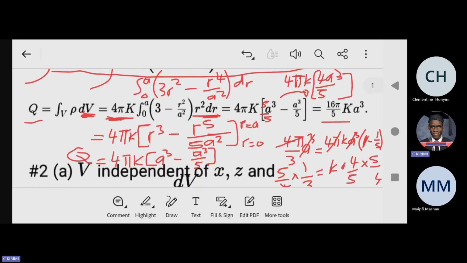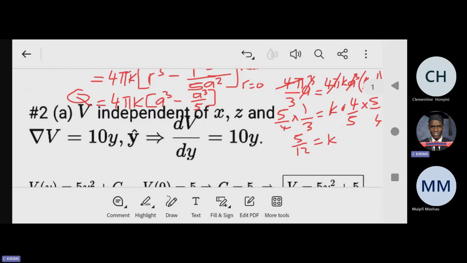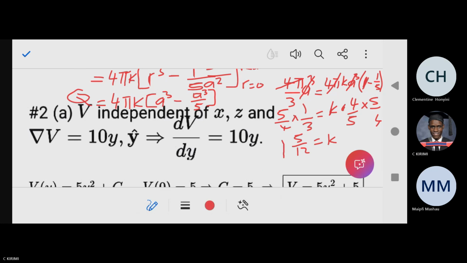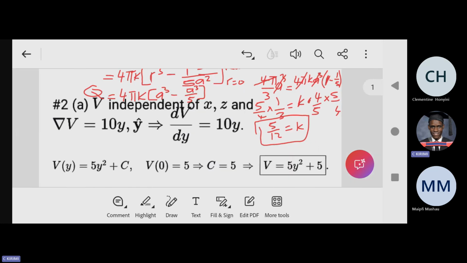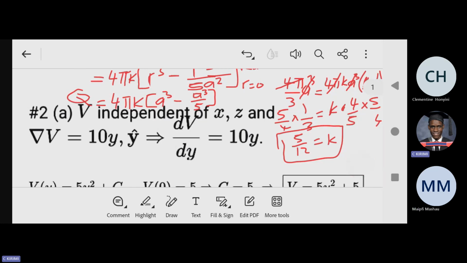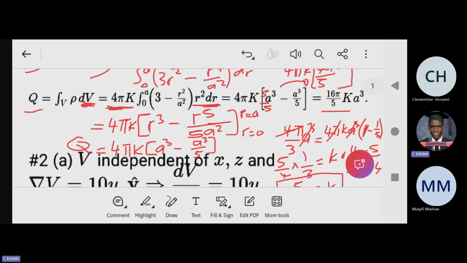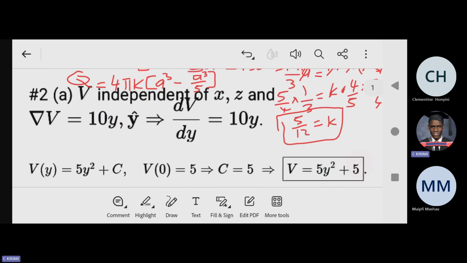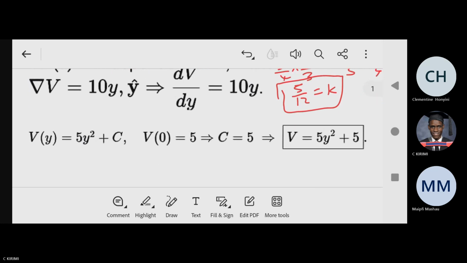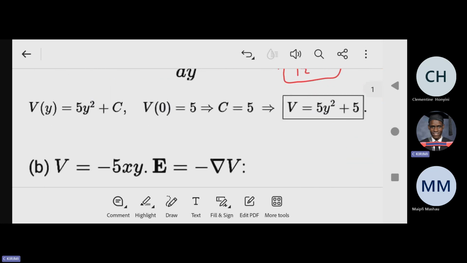Then lastly, you still arrive at this formula where k is 5/12. Just one and the same thing, different method of solving. Instead of them factorizing like what we did here, we factored out the common factor. They just simplified as it is inside the bracket. But we arrive at the same answer. Let's move on to number 2.